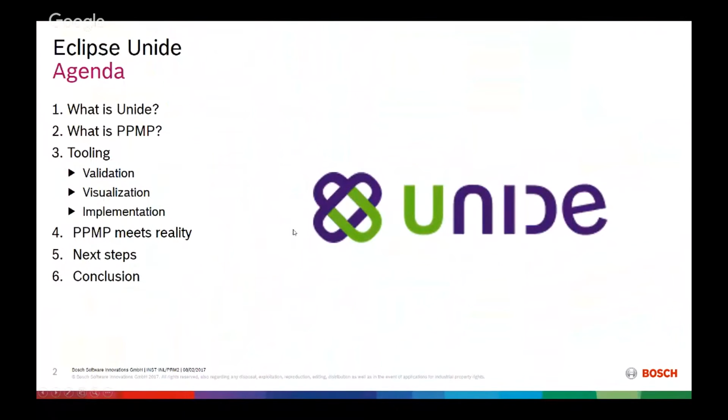So I have a short agenda for this meetup today. At first, I want to explain what Unide is about and what PPMP is, and what the difference is between both. Also, I want to show you some tooling for Eclipse Unide, with which we want to provide some validation functions, some visualization, and also I want to show you some implementation that we provide at the GitHub of Eclipse Unide.